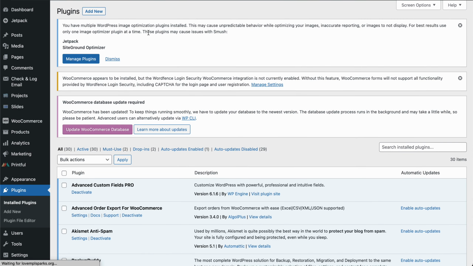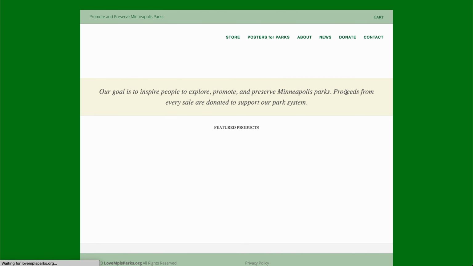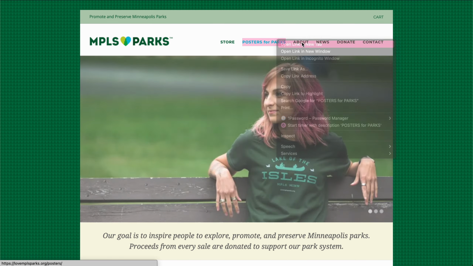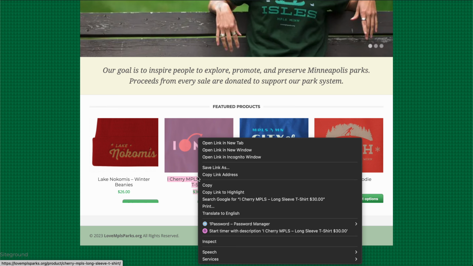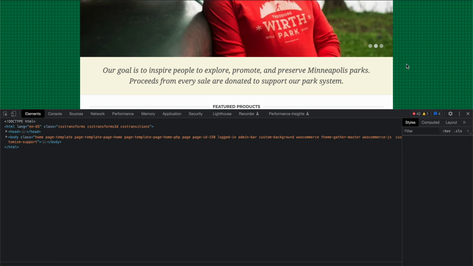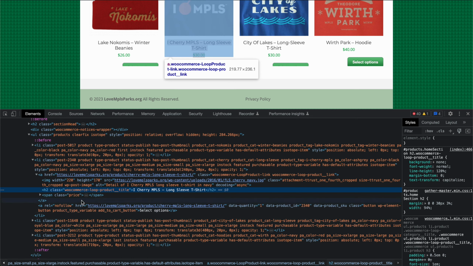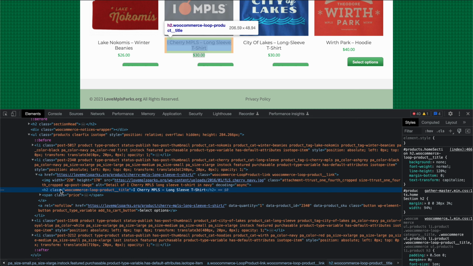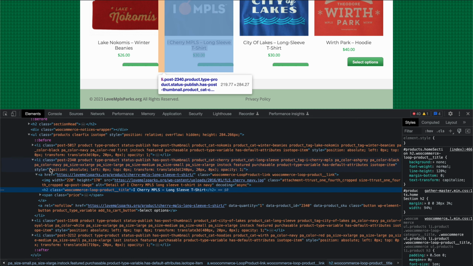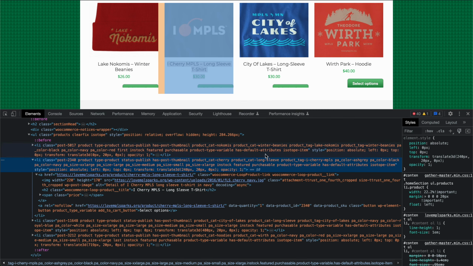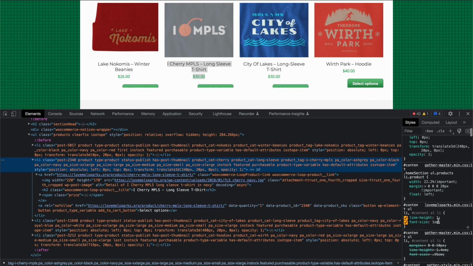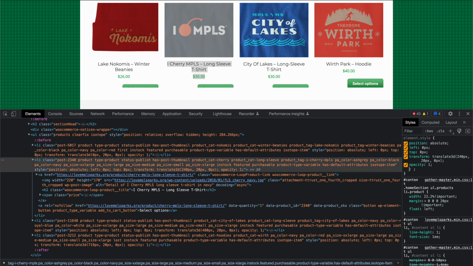Let's just check out the site and make sure it's still working properly. I'm going to open up a couple pages here. So it looks like the home page is functioning great. There's this issue here. I'm just going to fix it for him while I'm in here. These things are getting cut off, and I'm curious what's going on there. I'm just reviewing the markup here. What I'm thinking off the top of my head is there's something going on with the heights.